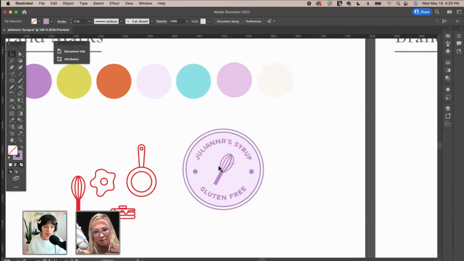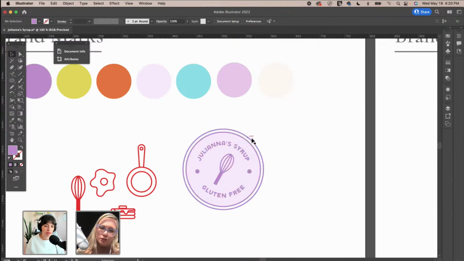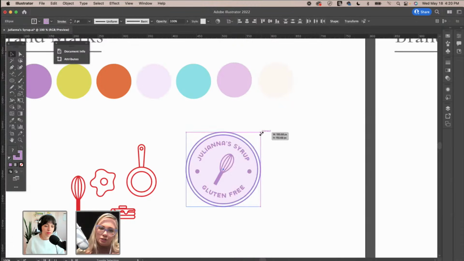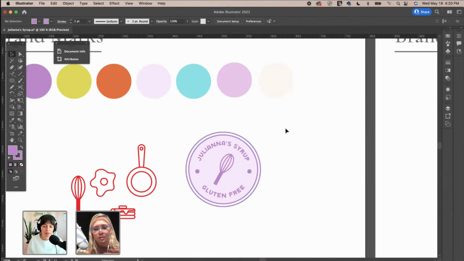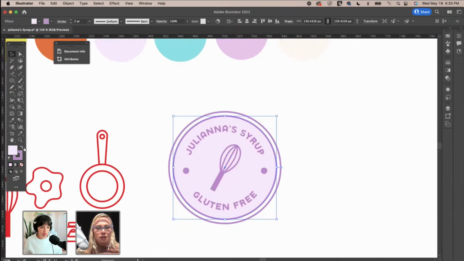I feel like it's too big right now, and I'm not liking how far it's coming out from this little whisk here. Okay, maybe bring it in a bit more. Then bring this down. Yeah, you're looking at that negative space. And then the other thing is, do I want this to be a solid color back here and just leave that white?